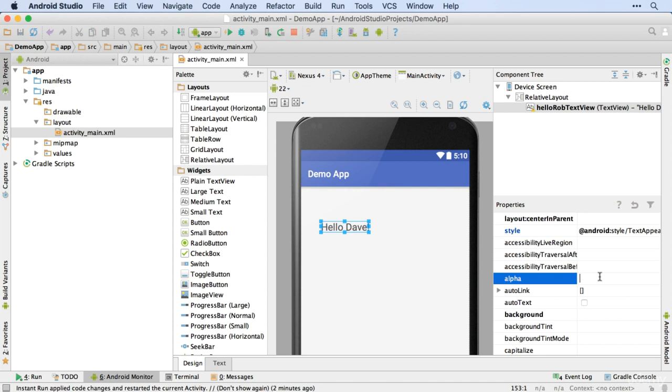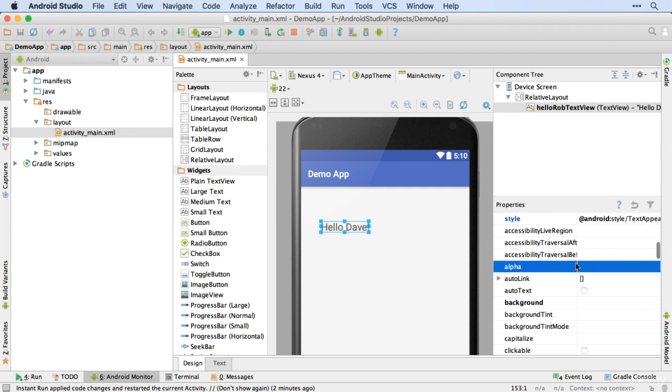Now this is a very useful way of making your user interface elements transparent. So if, for example, I put 0.5 in as the alpha, you can see that that fades slightly. And what it's essentially doing is becoming transparent. So if there was an image behind that, I would start to see the image through the text. We'll be using alpha in many places in the course, but we'll just leave it as the default for now.